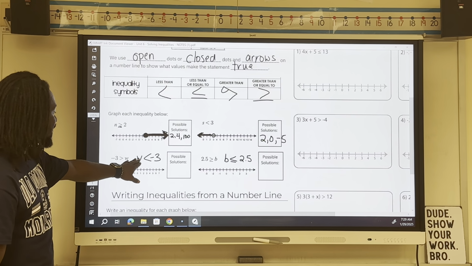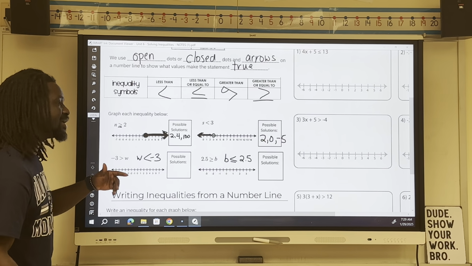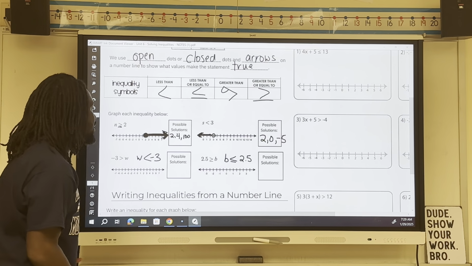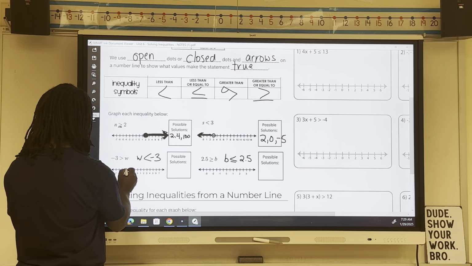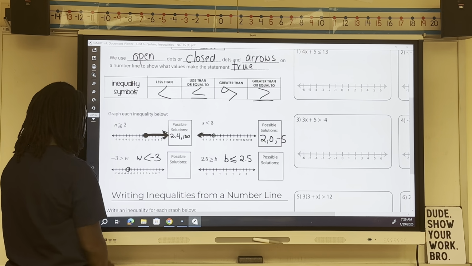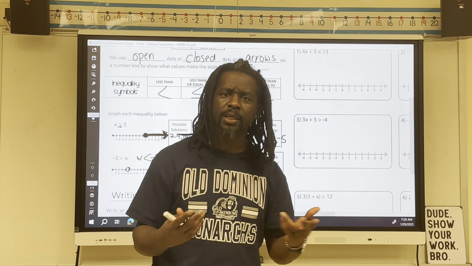So this says W is less than -3. Or I could have said -3 is greater than W, but that, again, can be hard to understand, all right? So let's go to -3. I'm going to go to -3. I'm going to put a circle. Is it going to be open or closed? I don't know. You tell me. Put it in the comments.